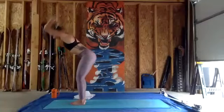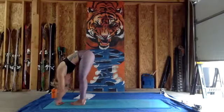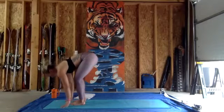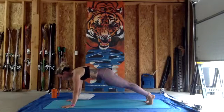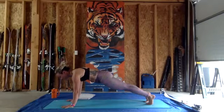Then inhale, come back up, align with your arms overhead. And exhale, hands to heart center, fold with soft knees. Inhale to halfway lift. And exhale, step back into your high plank. Firm up your quads once more and bring the front of your pelvis up.